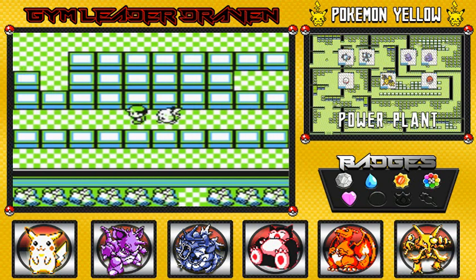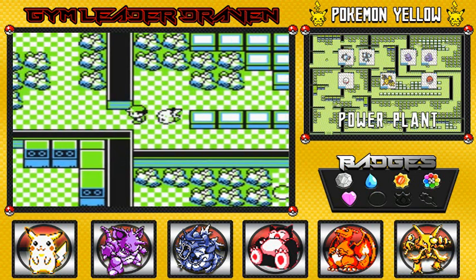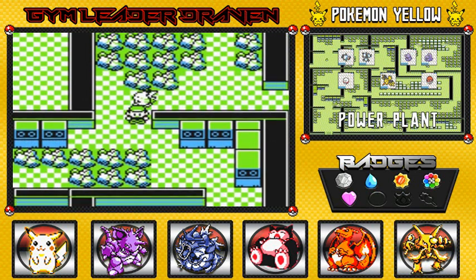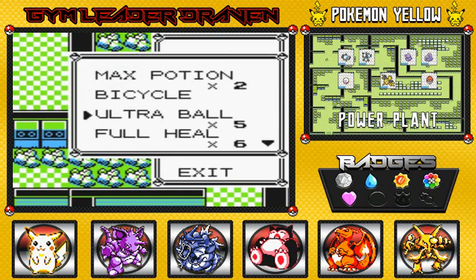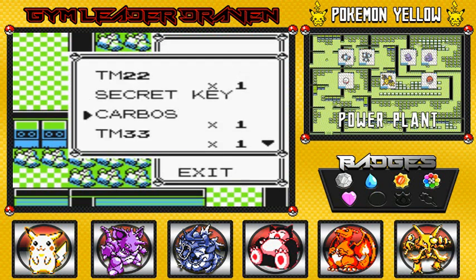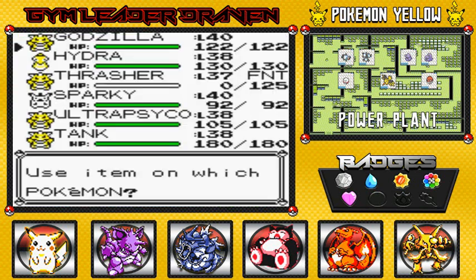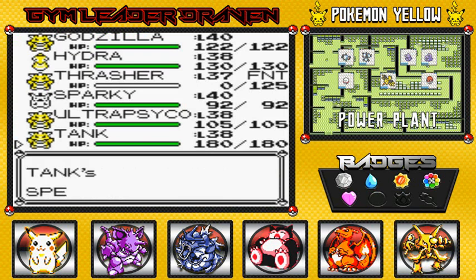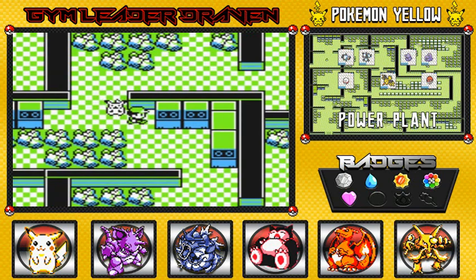I have to go below the area right here. I'll make sure to heal up Neo King, but Jesus, man. This place right here is just crazy. And the Repel is worn off. No, in Pokemon Yellow, you cannot capture a wild Pikachu, which is one of those things. And then I'm going to use this Carvos on Tank, because why not? It has a low speed, very, very low speed.